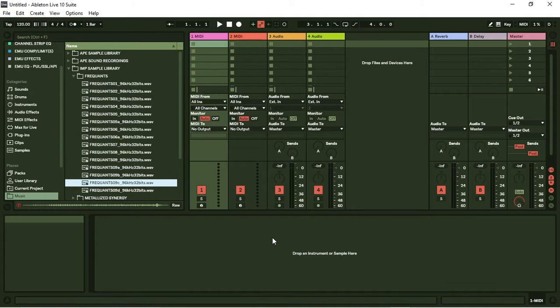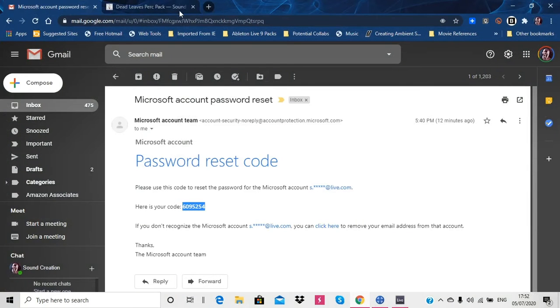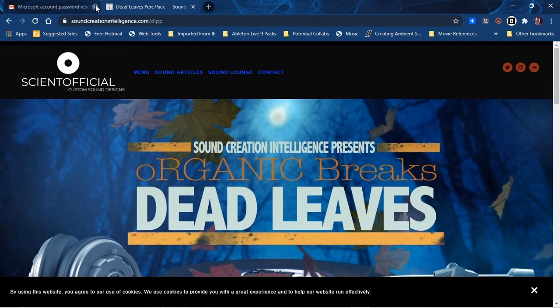If you're still using Safari, I haven't touched a Mac in a very long time, but I'm trying to transition to a Mac, or at least have a Mac that I can switch or interchange with my Windows PC setup whenever I want. But just go into those browsers and type in soundcreationintelligence.com, and it will pull up my website. And I'll actually just show you here that this is my website right here.